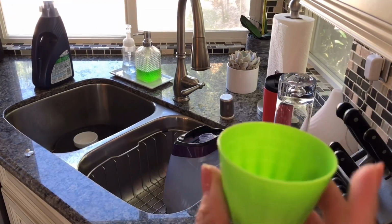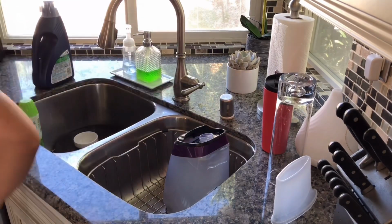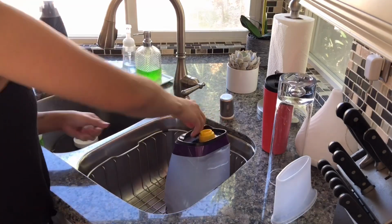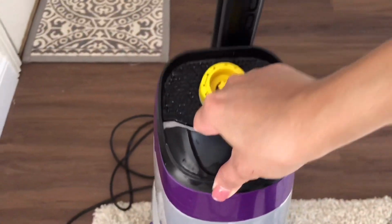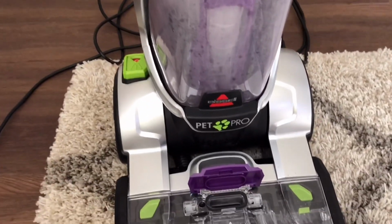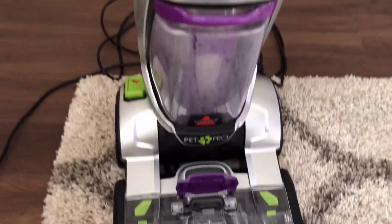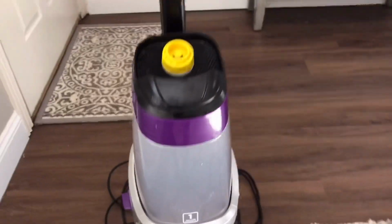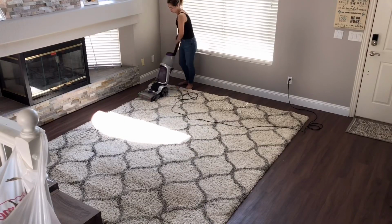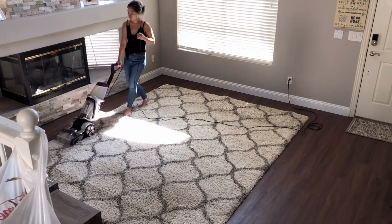But I'm using the instruction on my Bissell formula cleaner, and it says that for every 1 gallon of warm water, use 2 ounces of formula, but I'm also using a booster cleaner. You don't necessarily have to use this, but I'm using it because I don't clean my area rug as often as I want to, so it's dirty and I'm using all the help that I can get. The booster really works if you ask me. I tried to clean my rug without it and I can tell the difference. So if you want to try, go ahead and you won't regret it, guys.